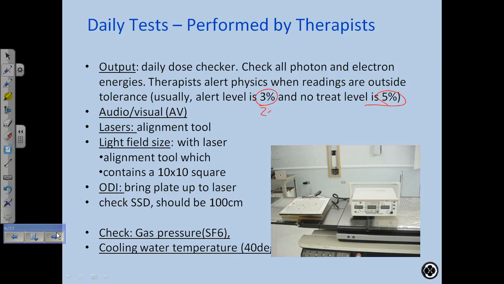They also check audiovisual, to make sure they can see the patient and hear the patient in case the patient screams. This is actually a state requirement. You have to be able to visualize the patient. Say you've got one camera looking at the patient, and the therapist comes in the morning and the camera's dead. They call you up, they get you out of bed, because they're really early in the morning doing warm-ups. They say the camera's out. What do you think you can do about that? What's the possible solution?